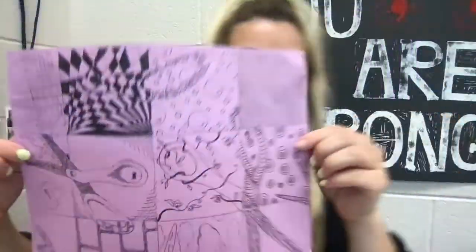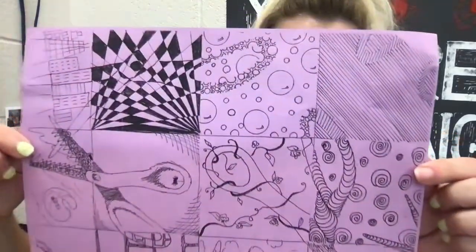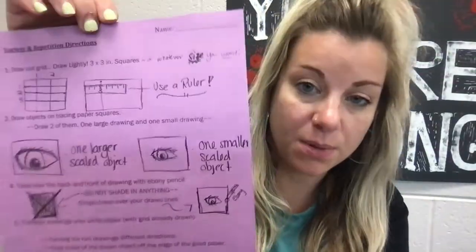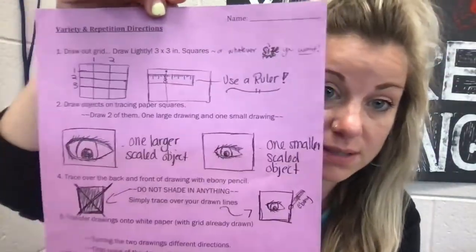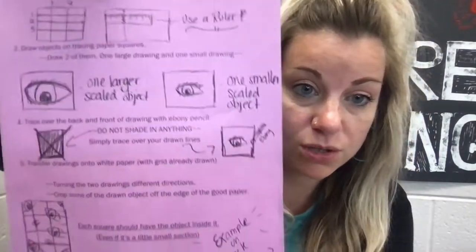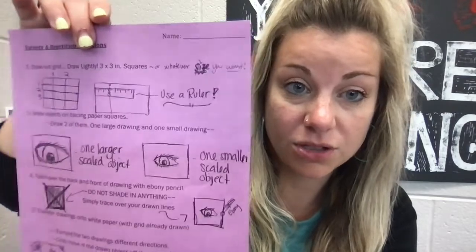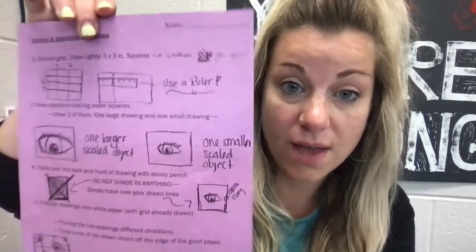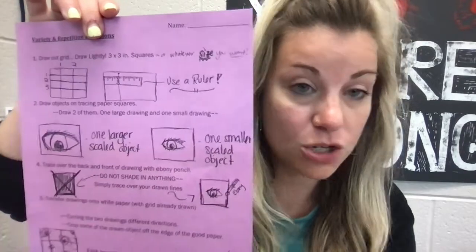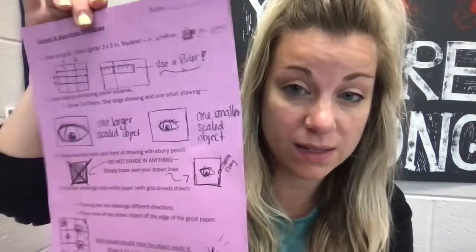All right, if you are choosing variety and repetition, here is a paper example of what it can look like. And on the back of this example are the step-by-step directions. So directions 1, 2, 3, 4, 5. Grab this piece of paper and start to look at it. While you do that, press pause, and then I'm going to show you these step-by-steps. But first read this, and then watch more of the video to see how to do these things.